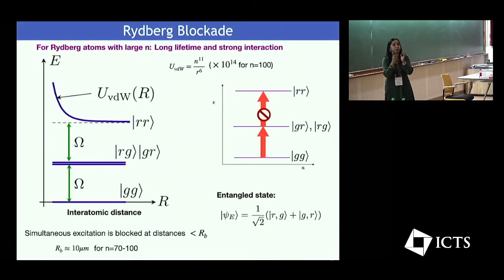Now, this strong interaction between Rydberg atoms has a very important consequence: you can create quantum entanglement using Rydberg atoms. Imagine there are 2 atoms which are very far apart; they are not interacting. Now you bring one Rydberg atom closer. Because of this very large interaction, it causes an energy level shift in the other atom. So if you have a laser beam which excites one atom to the Rydberg state, it cannot excite the other, and vice versa, because of the energy level shift. So a correlation is formed between these 2 Rydberg atoms, and this correlation leads to the generation of entanglement between them. This is the basis for making quantum gates or quantum computation with Rydberg atoms.